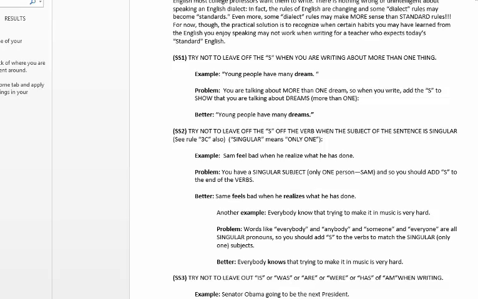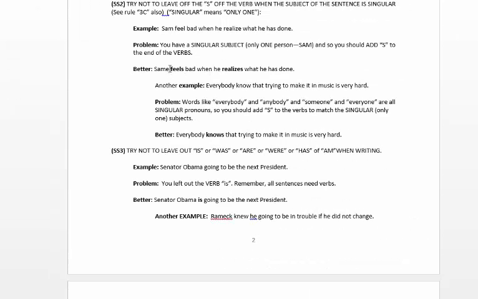Unbelievable. Okay, this is embarrassing. I wrote this book about good grammar and punctuation, and I just noticed I left an error right there. We better correct that, huh? All right, that shouldn't say same, that should say Sam. Well, that's better. Okay, Sam feels bad when he realizes what he's done. That's the way this sentence should be written. Singular subject like Sam. If the verb is present tense, that verb should have an S.